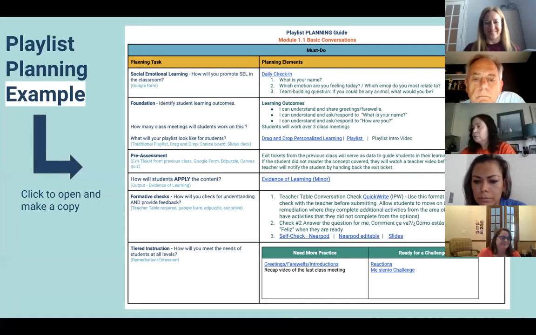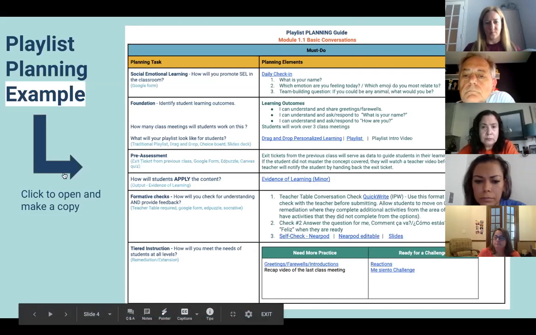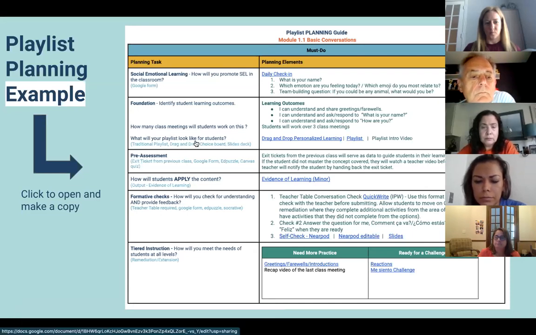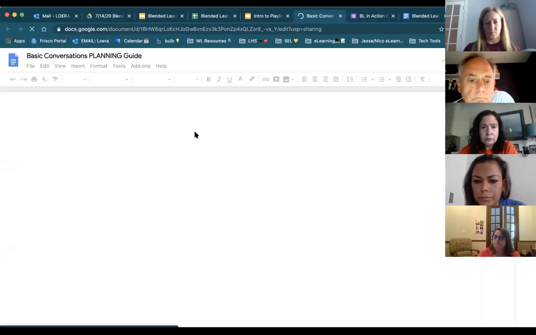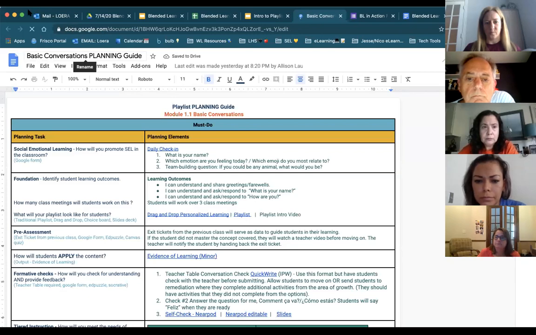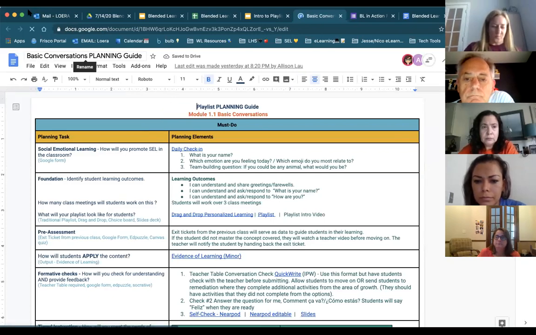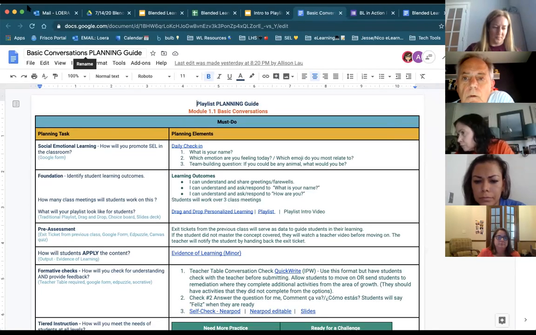That's the beauty of the playlist, that it can be used online or in person, and it works really well. This is linked for you to access. I'm going to click on it and walk through each section with you to explain it in more detail. If you want to click on this document and follow along on your own computer, you're welcome to, or you can just follow my screen, whatever works for you.